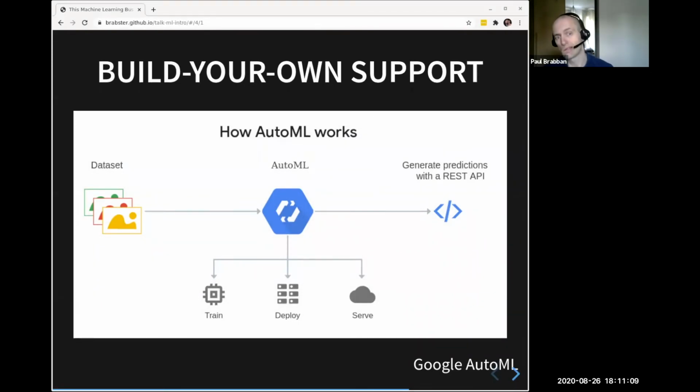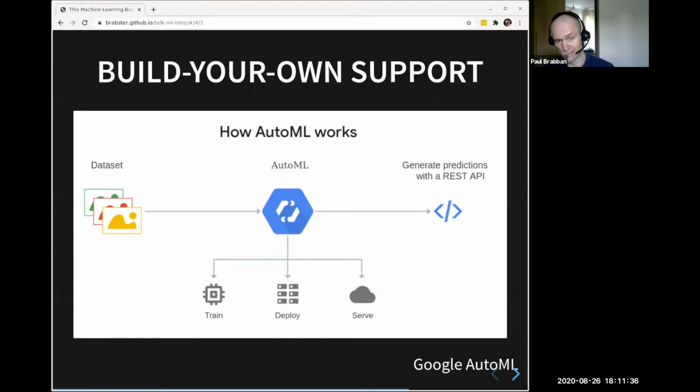AutoML is quite interesting because it allows you to take an existing machine learning model that Google have built, say their image recognition model, so they can recognize a cat or a turnip, and then you can apply your own data on top to tune it a little bit. So if you imagine you had a natural language model that was trained on general natural language, and you were working in the medical domain, so you had some special terminology that you needed the model to recognize, you could take the general natural language model and then try and apply some more specific examples of your medical domain over the top. And that's called transfer learning.